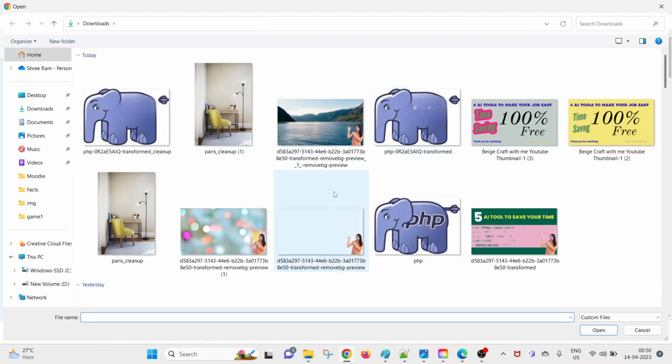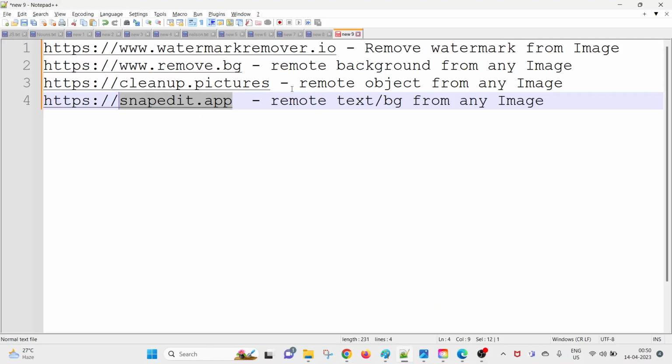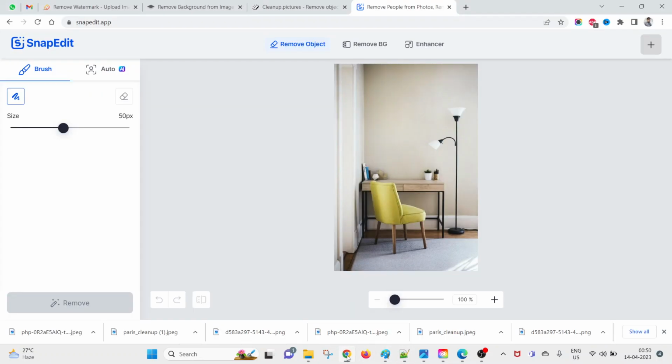Let me upload this one. In case you want to remove any item, you have to select it. The moment you select, you see the remove button will be enabled, just click on it, and it will take some moment, and your selected item, you see, is gone.